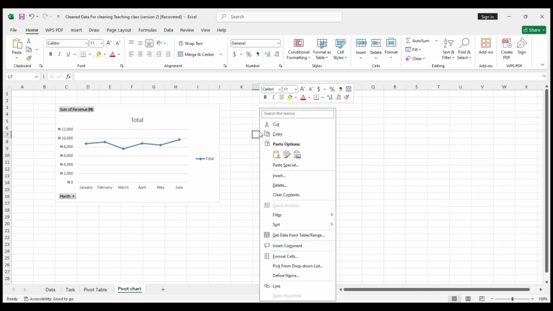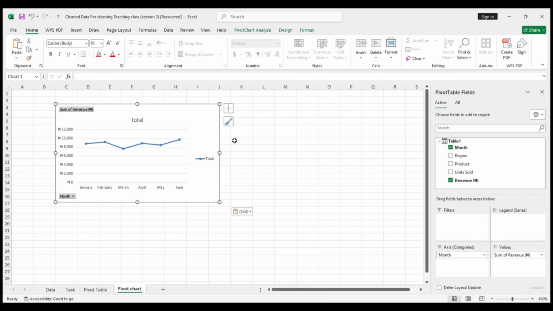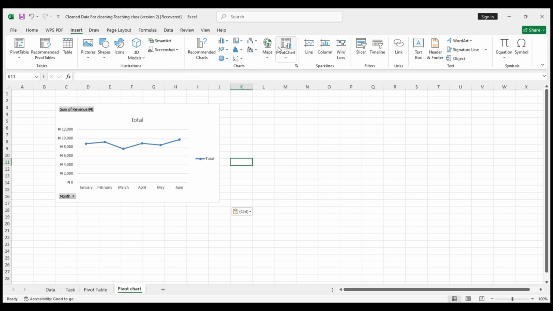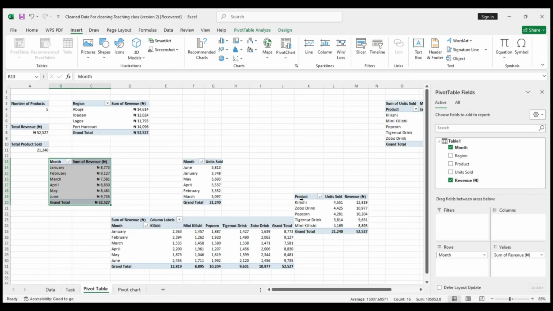Like if you are selecting it afresh, you can put existing. Okay, I would explain that one now. Let's say you want to use a new sheet like this, and you don't have it before, so you have your pivot chart. Now you can use pivot chart, or use pivot chart and table to show it at once, depending. Beforehand, I did not create the pivot table that shows product and revenue alone. So let's use that one for example.